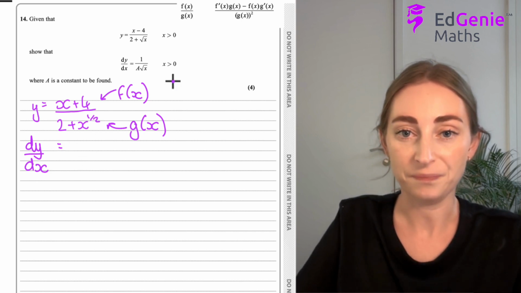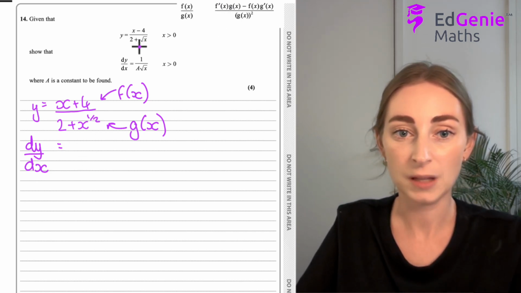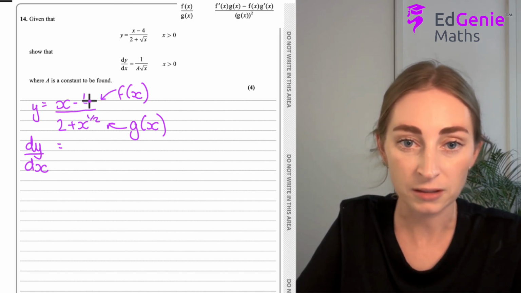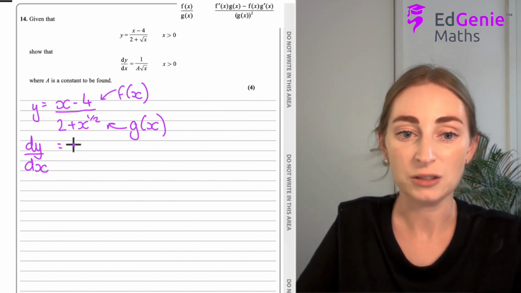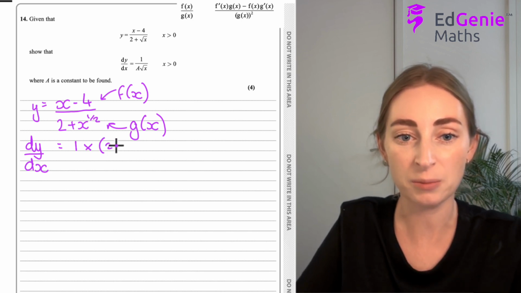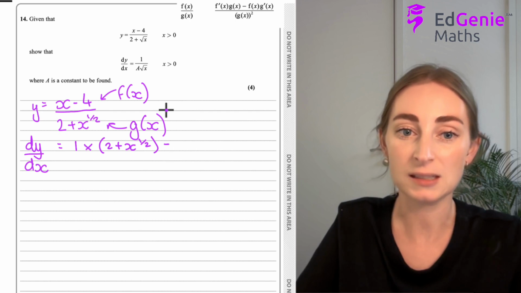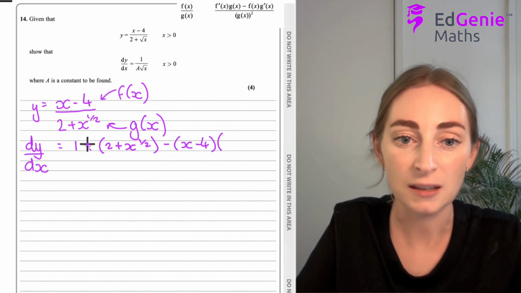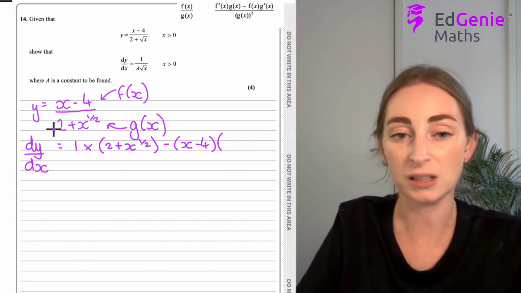We want to do the differential of the numerator. Oh, actually, that's a minus. Just be careful. That could have meant the whole question was wrong. Differentiate this numerator is just going to give us 1 times the denominator. Put it in a bracket so we know the whole thing is times. Minus the numerator times the denominator differentiated. So that's going to be, the constant's going to cancel out.